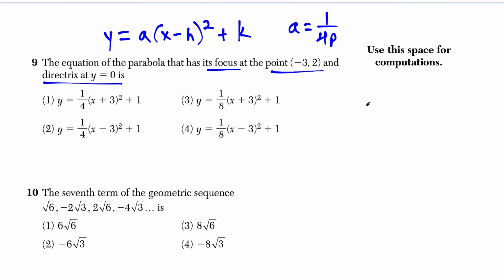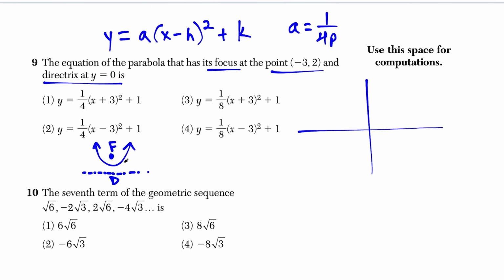But what I like to do for these kinds of questions is draw them out and really think about what the concept is of a parabola. So when I have a parabola, I have something like this. A parabola is the set of all points that are equidistant from some point that we call the focus and some line that we call the directrix. So you could see here that if I take a random point on my parabola, the distance from this point to the directrix is going to be equal to the distance from this point on the parabola to the focus. So that's the concept of what a parabola is.